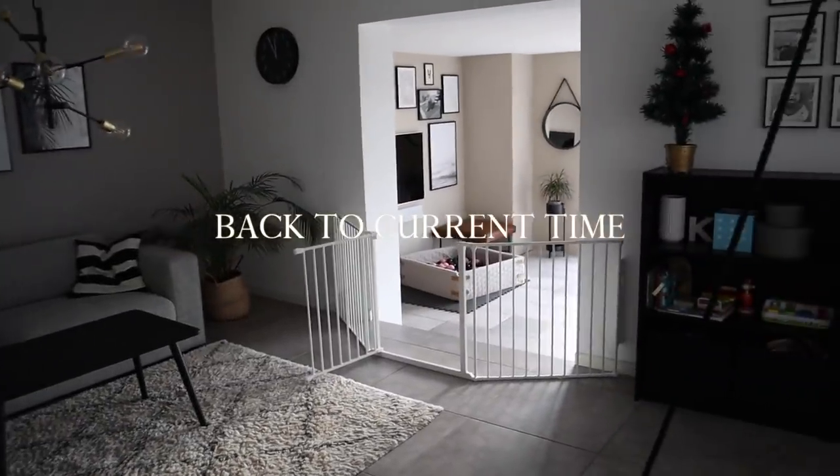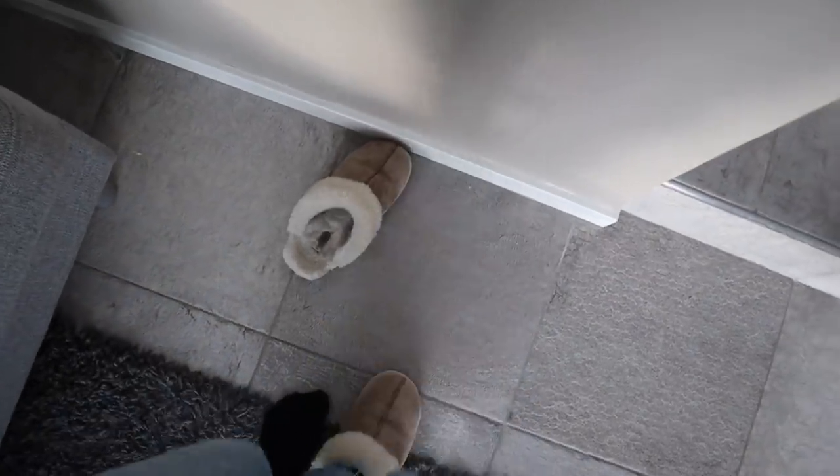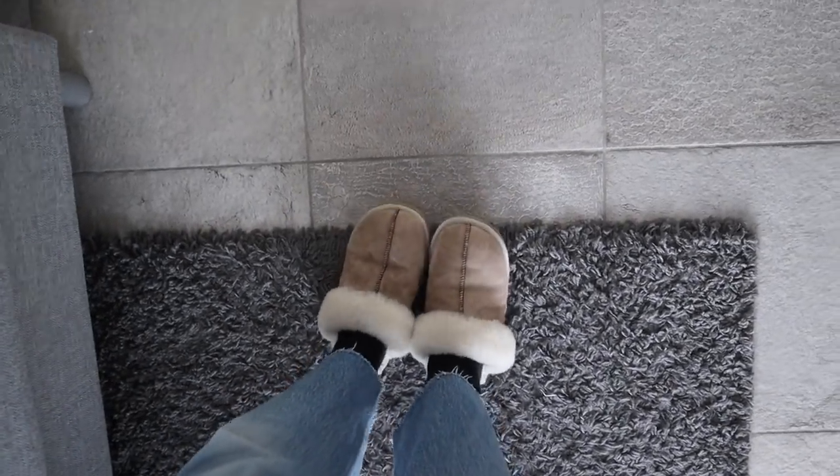Let's head on down to the finished TV lounge. Since it is the month of December, we have been decorating the house a bit for Christmas. We don't have a lot of Christmas decor down here though — we've mainly focused on putting up the decor upstairs in the area where we spend most of the time during the day and when we have guests coming over at the dining table. So we've kind of focused all the Christmas decor in that area and just have a little bit down here. Let me just put my slippers on — these are from Shepard, in case any of you are wondering. Let's get cozy.